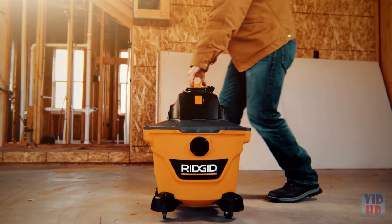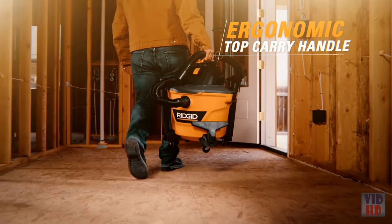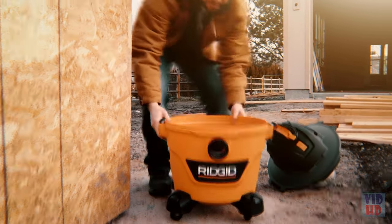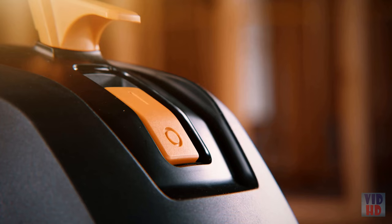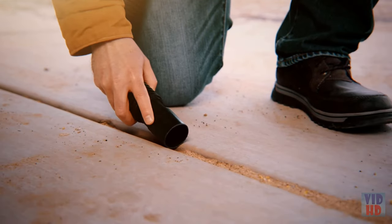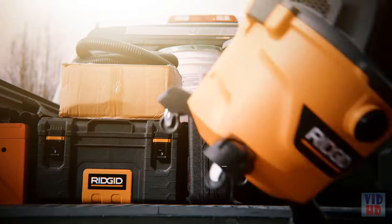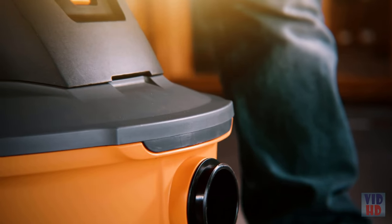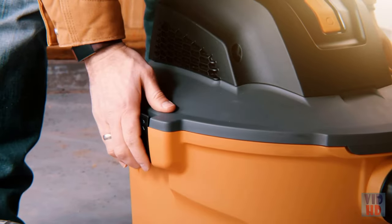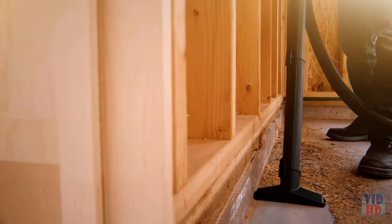You'll notice the upgrades as soon as you pick it up. The ergonomic top carry handle now has a front-to-back orientation, which means the vac is more natural to carry. The new Comfort Grip Drum Carry Handles give you a better way to lift and empty the drum. When powering on and off, you won't miss the large power switch located near the handle. The 4.2 peak horsepower motor gives you the suction you need for any mess, while the compact size makes this a portable and stowable vac. The drum keying feature makes it easier to attach the lid correctly for optimized airflow, and newly designed latches grip tighter to create a secure lid-to-drum seal, avoiding suction loss and increasing performance.